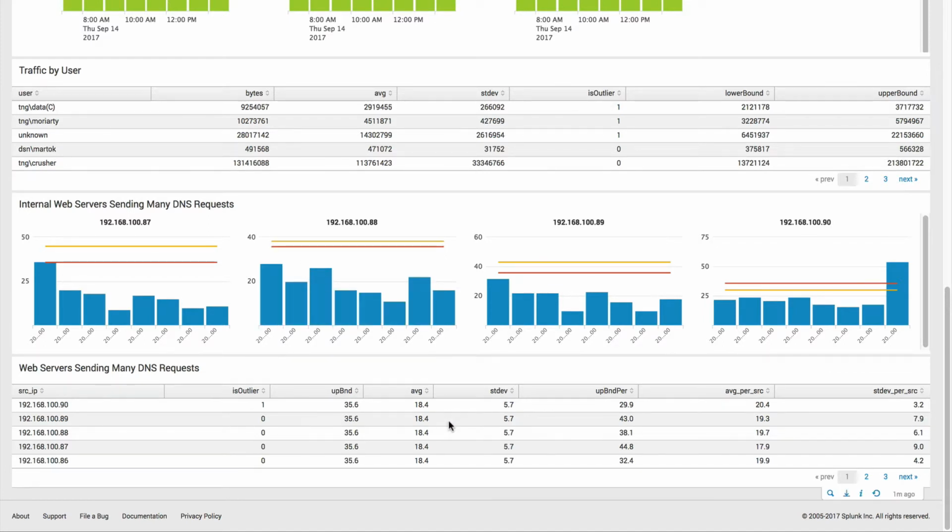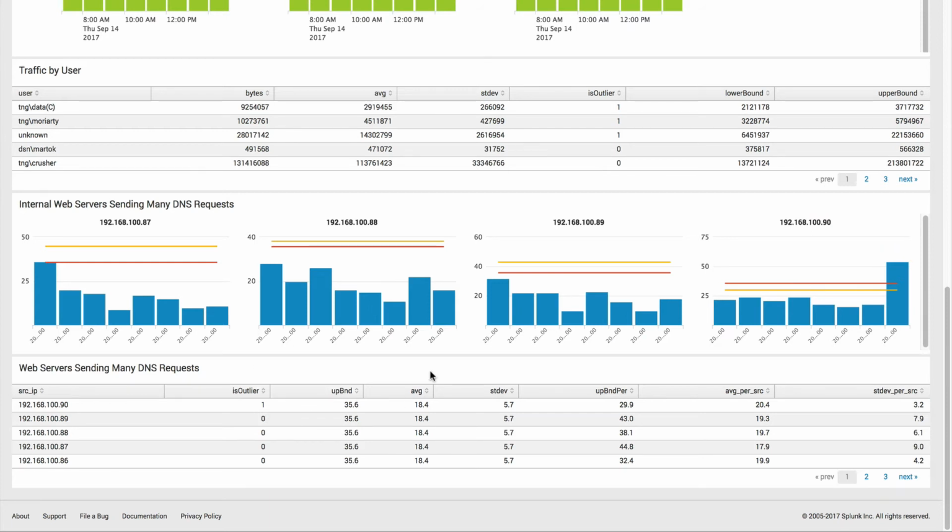All of these assume the same basic technique, normal distribution of data for input. They use a threshold based on averages and standard deviations to figure out what the anomaly looks like. And finally, they categorize events into time ranges to see if the last time range shows an anomaly versus the earlier ones. They're meant to be run regularly, like every day or every week. In this scenario, we can see that the outlier is the host .90 and that it goes above the top threshold for this particular search.